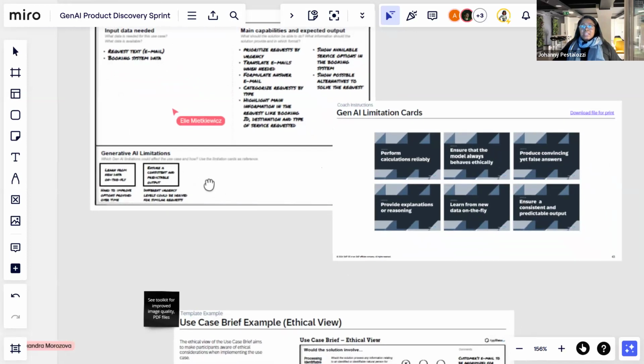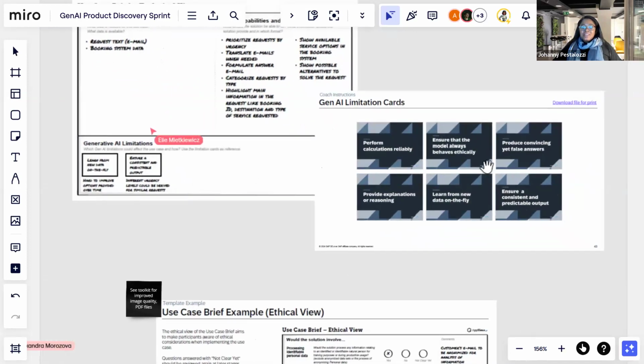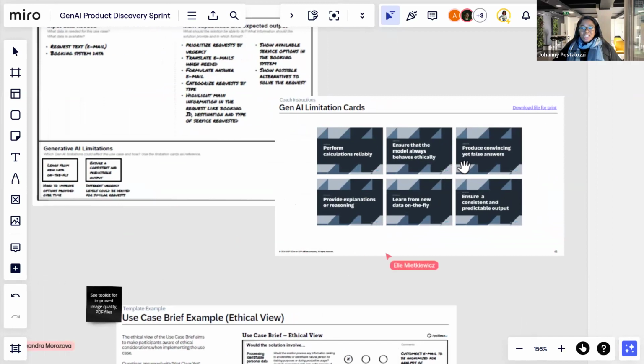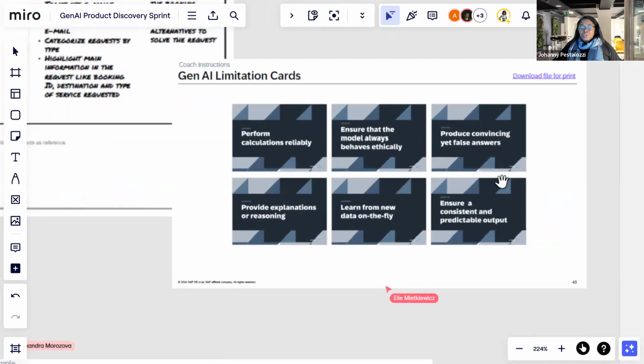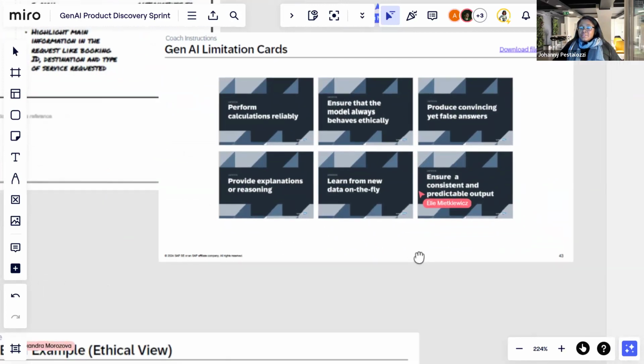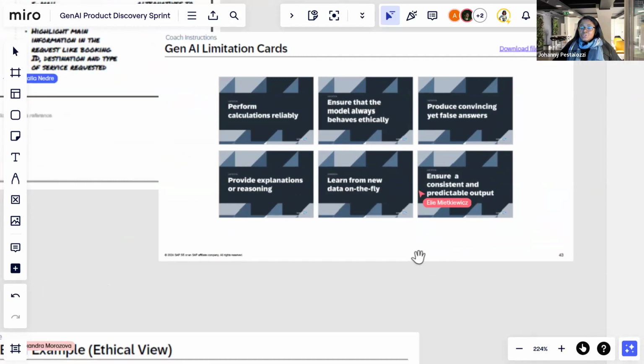And then there are GenAI limitation cards, so that you start reflecting what could be potential challenges of implementing this application from a technology point of view. Some of them are to perform calculations reliably, to provide explanations or reasoning behind the output, to ensure that the model always behaves ethically, to learn from new data on the fly, to produce convincing yet false answers, and to ensure a consistent and predictable output.